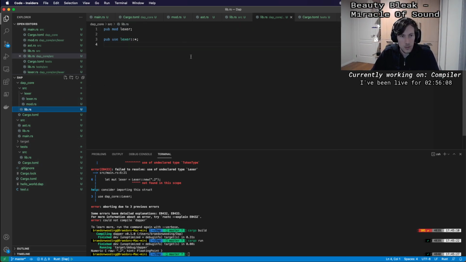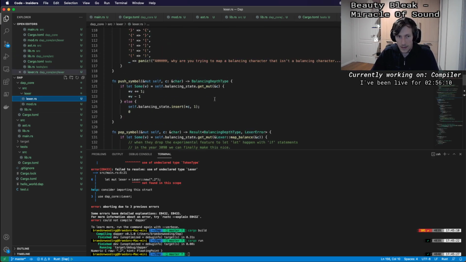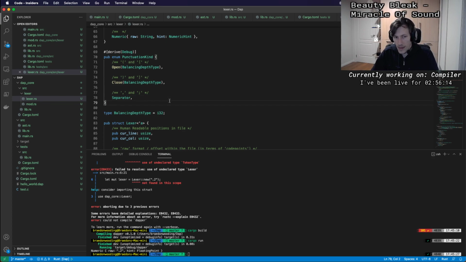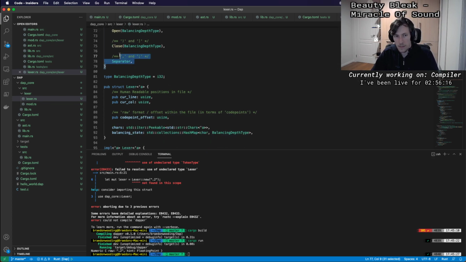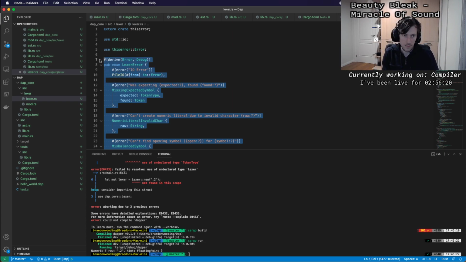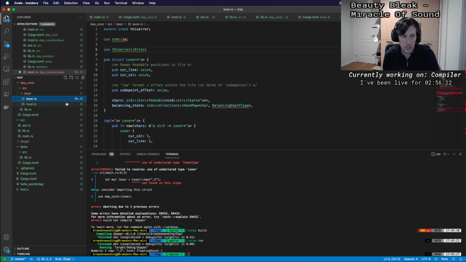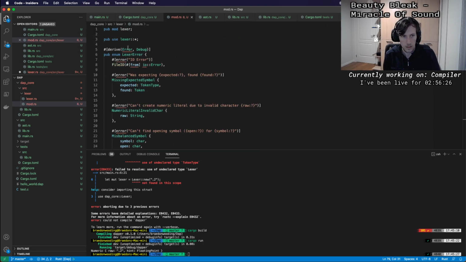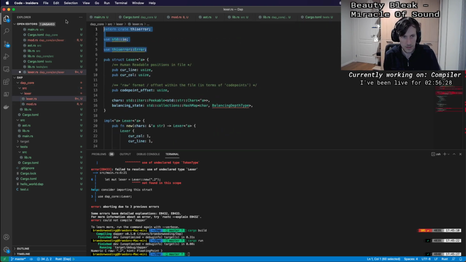So the first thing I want to do when I define a thing here is look at all these token types. These are fine to be here, but I'm going to grab all of these and pull them into a different file. I'm going to pull them into the mod. Which probably means that a bunch of this stuff has to change.